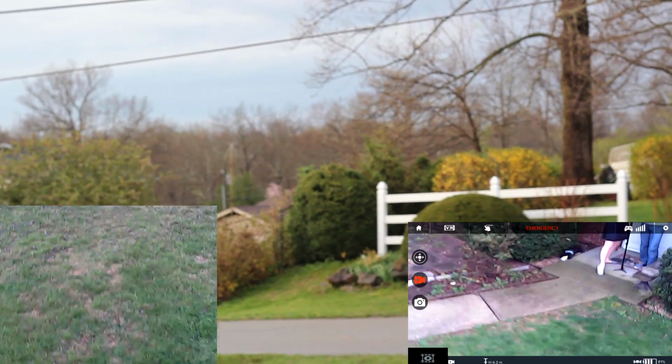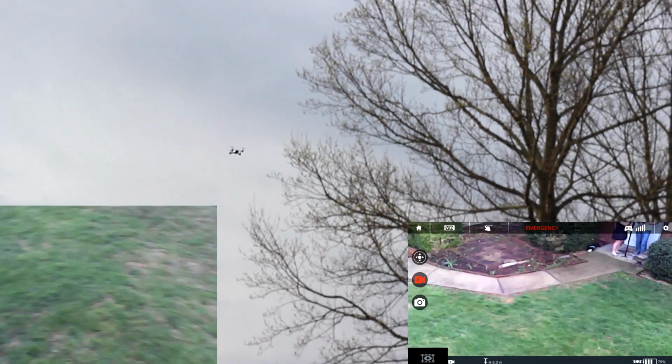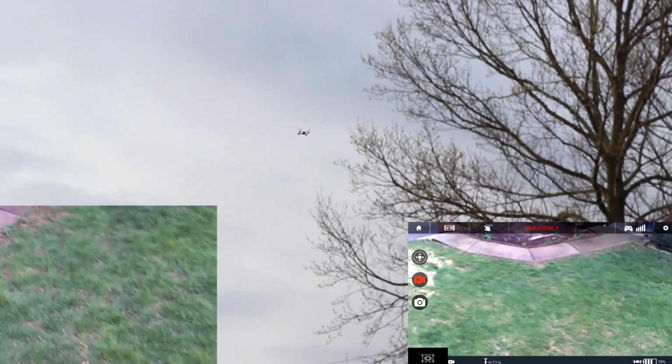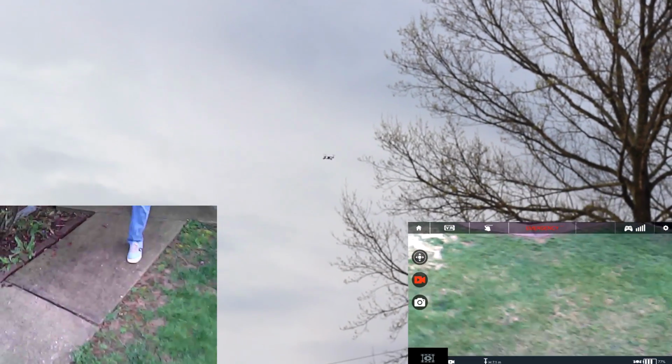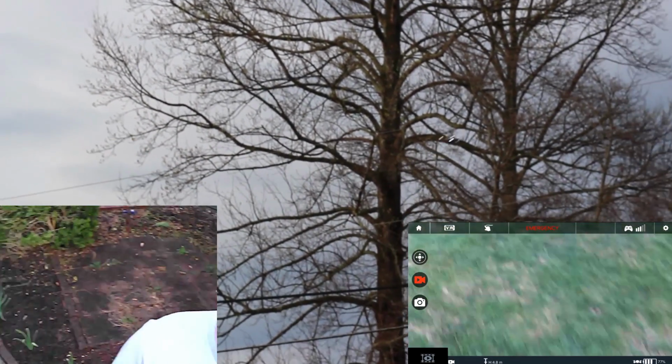Let's see how high we'd have to fly. There's Abby. Okay, all right, there we are. Quite high in the sky now, just to barely get a shot of us. You have to really rock it backwards. Really don't like that angle, but I'm gonna, are you ready?